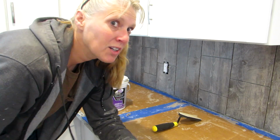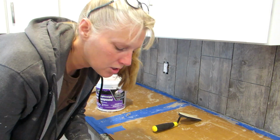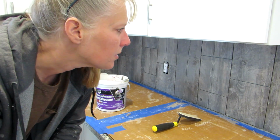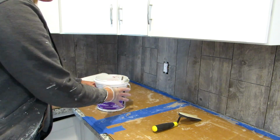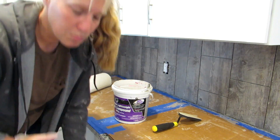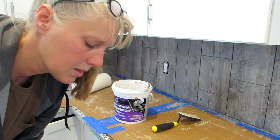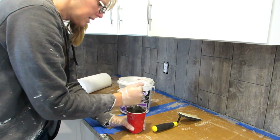Okay, now I'm trying the grout. I mixed up a little bit because I'm not sure about the color. We picked gray. I'm thinking something real dark would be good. So that's what it looks like. It said to mix it, wait 10 minutes, and mix it again. Then put it on, wait 10 minutes, and sponge it off.